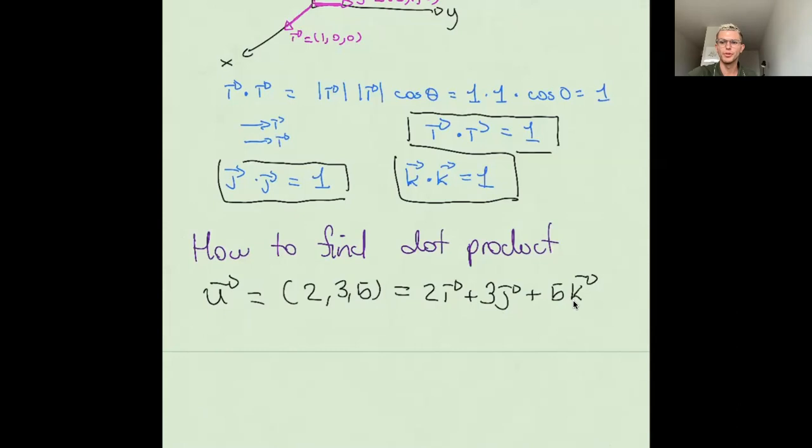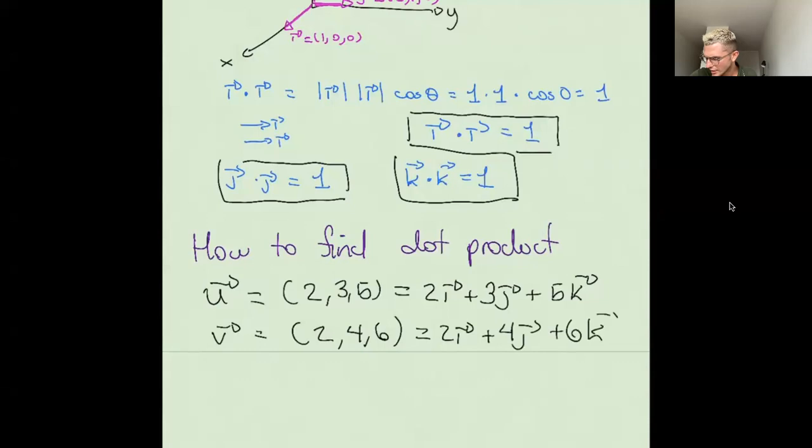So if you just do the multiplications, you get back these entries. That's another reason why i, j and k are useful, because you can break this thing into three pieces. Likewise, if I gave you a different vector, you can still break it in the same way. So you get something like 2i plus 4j plus 6k. Is that making sense? Is that okay with everyone? You can just read the numbers, and that's what's multiplying each of the i's, j's and k's.